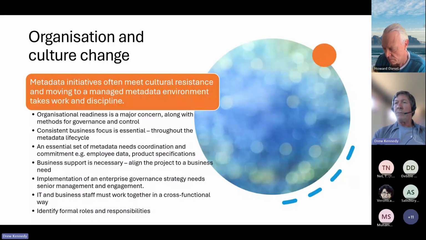But we all know change is hard. There's often resistance. So we can do a maturity assessment, but what may well need to happen is to actually do an organization readiness assessment and to do a whole plan around organization readiness, and with maybe your people team, maybe you've got a specialist change team, but start promoting it. You would have to have your consistent business focus all the way through.